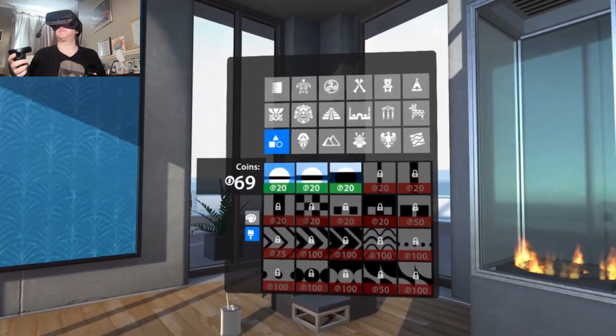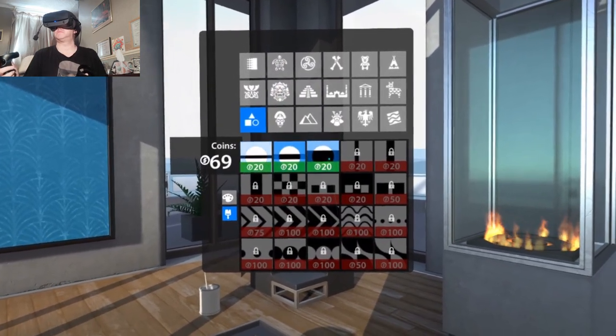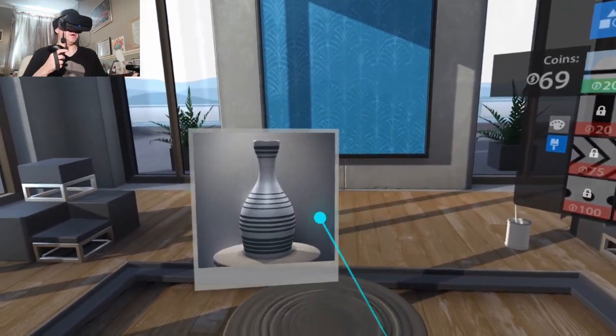I need to buy that pattern, don't I? Okay, which was the pattern? Where's that picture? It's there, look. Okay.